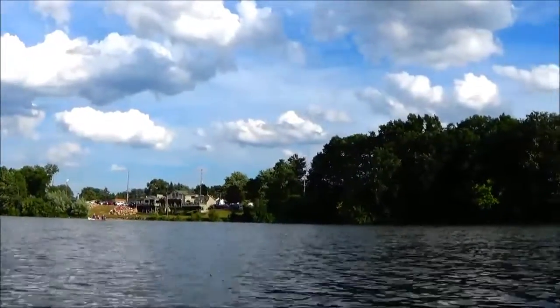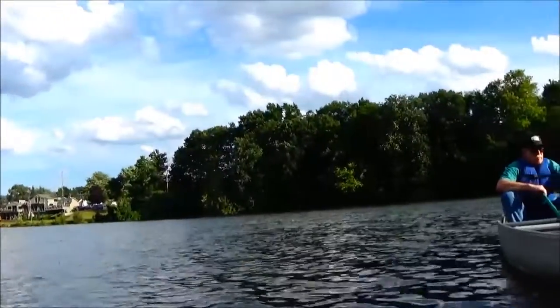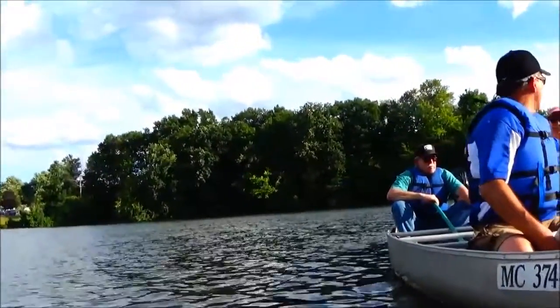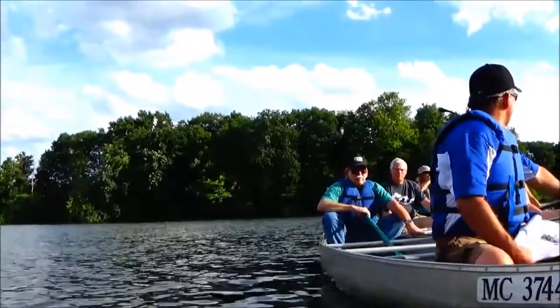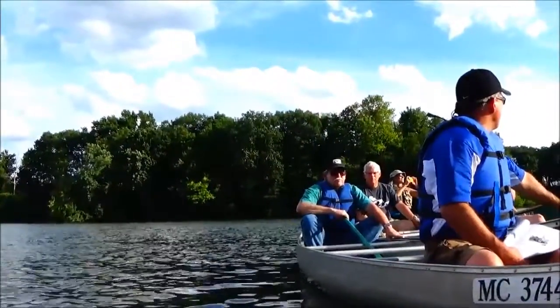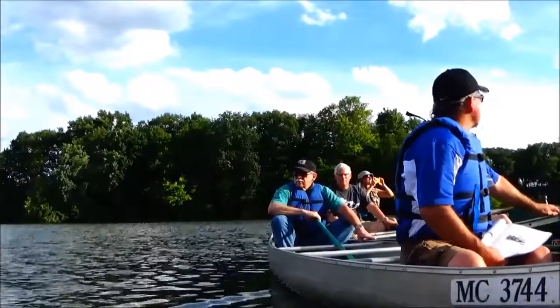And the other mills were Nankin Mills, from the 1840s, before it got improved as the mill it is today. And there were mills up and down the lower and the middle Rouge River, so that was kind of a way for all the farming communities to produce and process their food products.